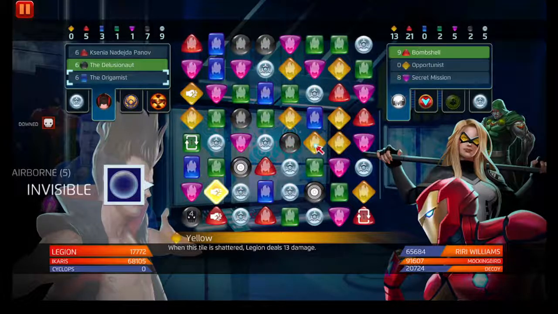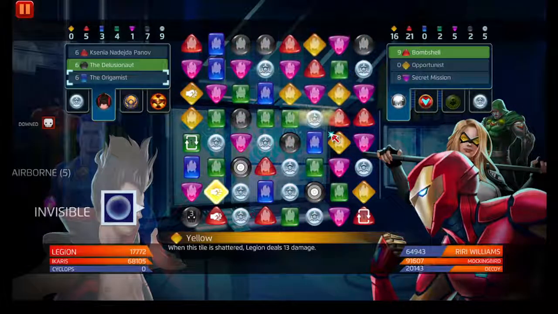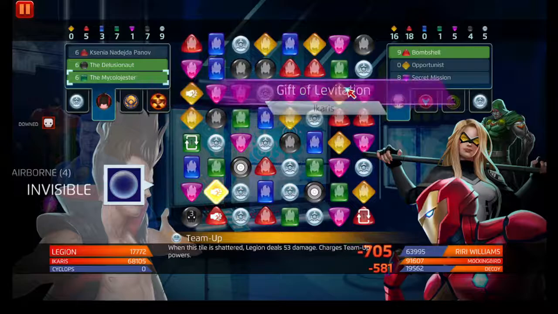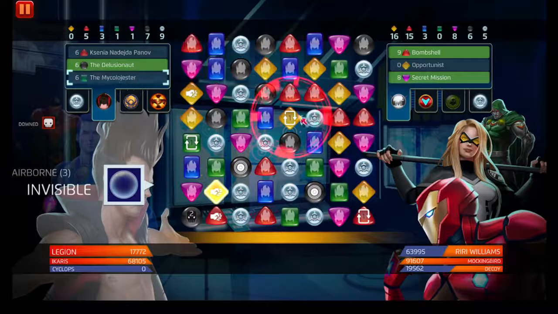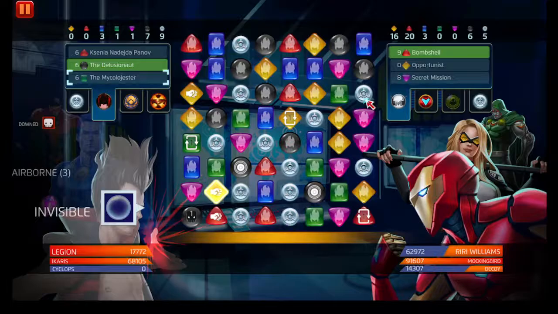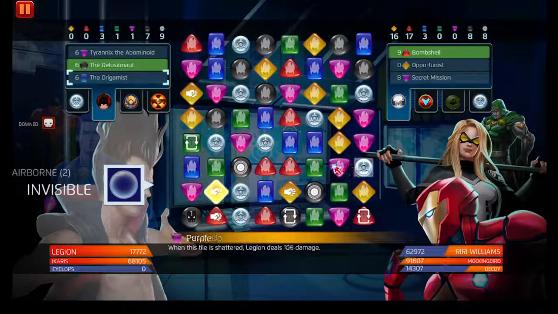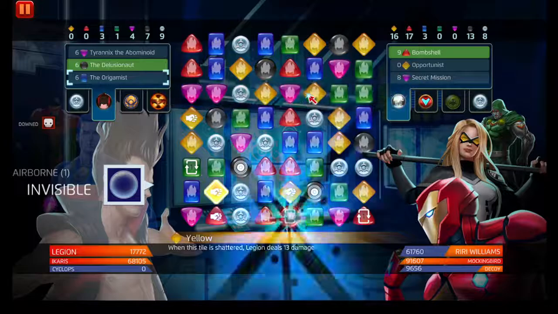Now the AI is in the conundrum. Well, what do we do? It's like, well, I can't fire up any of my powers because Legion is invisible. It's like, oh no, you stole my red. Whatever will I do? How can you stun an invisible target? That's all I want to know.